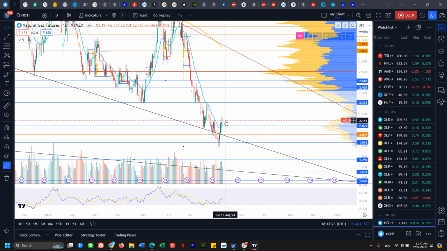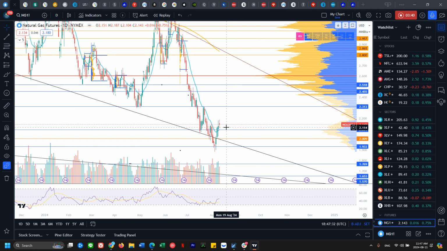And for you bears, obviously you need to head back and break this low. But currently, you need to pull back at least 50% of this move for you guys to start picking up your momentum. At this moment, bull momentum is decent, and let's see if it continues.